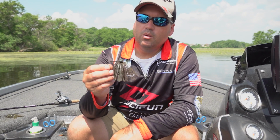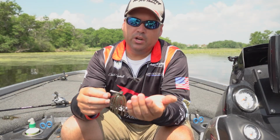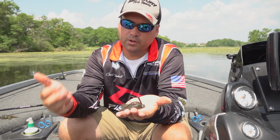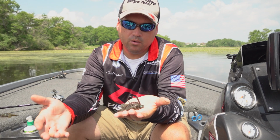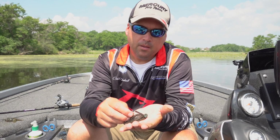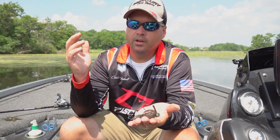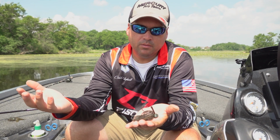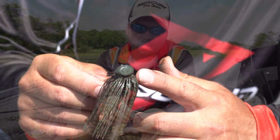So next one I want to talk about is the football head jig. Generally, when you're running these, you're not running it through a lot of cover. Again, it's a very sparse cover type deal. Run it over rocks, sand drops, that sort of thing. It's generally a bait that you're going to use on pretty light line as well, 10 to 15 pound line. Personally, I like a 12 pound fluorocarbon.